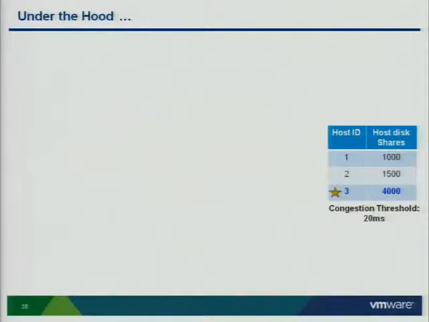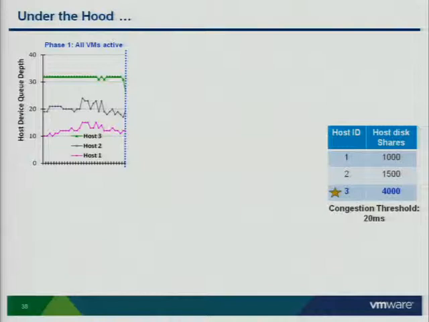How did storage I/O control manage to do all this? I'll come back to the point I was just trying to explain, in fact, in this one. As you can see, in phase 1, the number of queue slots that were given to host 3, which was running the critical VM, was at its max, about 32. And it couldn't increase it beyond that because that was the max queue depth set in the HPA driver. The queue depth of the other hosts were approximately proportional to their disk shares. And when I say disk shares here, it's not the individual disk shares, but the sum of the disk shares of all the VMs that were running on the particular host.